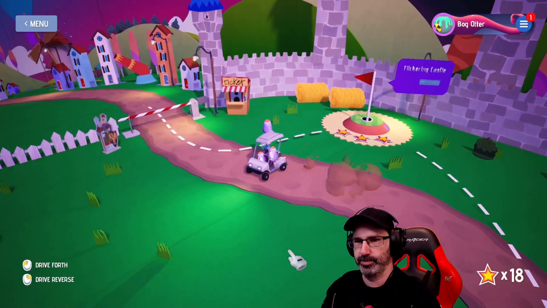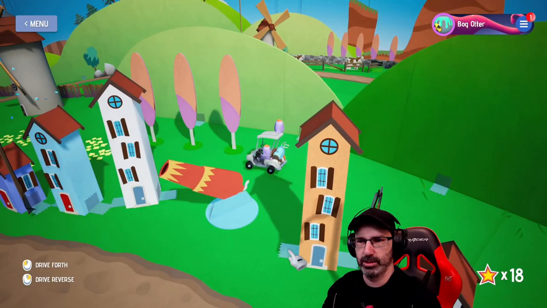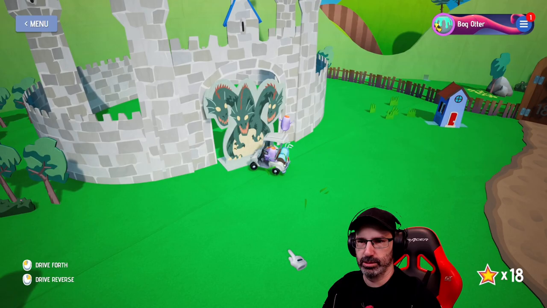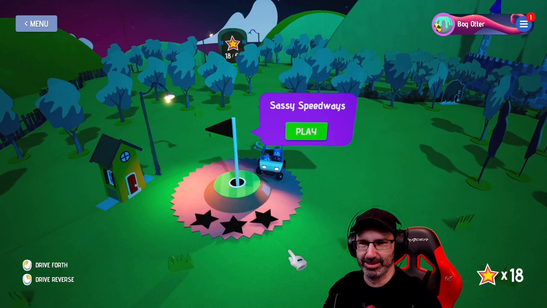Oh, they opened it up for me. Thank you. Cannon practice. All right, now, so wait. What other secrets are there? You need 18 stars to get in there. Okay. Oh, there's a scary dragon. It's a Thessal Hydra. Big bear. Oh, here's Sassy Speedways. Where's Sassy when you need her?